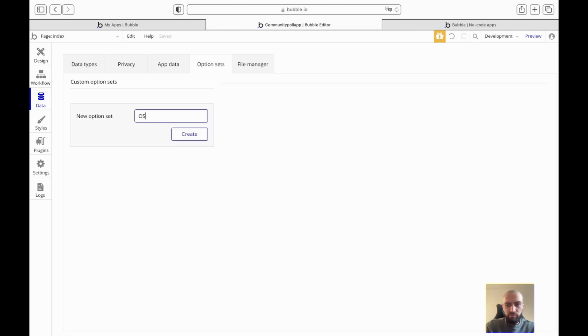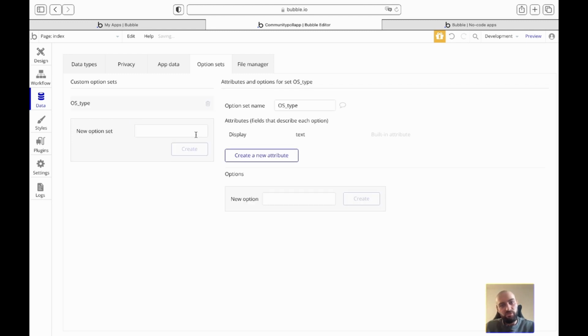So option set type. You don't have to write option set like OS, but I just like to do it because sometimes when you need to select from different things, knowing that this is an option set makes it easier to know what's inside.